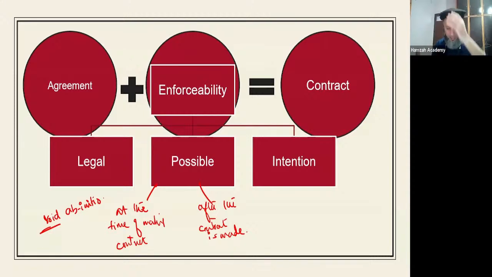But suppose I have a fertile land and I agreed with somebody that I will grow crops and I will sell them to you. At the time of making the contract, the land is fine. But crops take about 4 to 6 months to develop. After I made the contract, after 2 months, there was a big flood or an earthquake over there. And because of that, the soil has lost its fertility due to erosion, etc. And now it is not possible to cultivate any crops on that for the next 5 years, maybe. So in this case, the contract becomes void at a later stage.